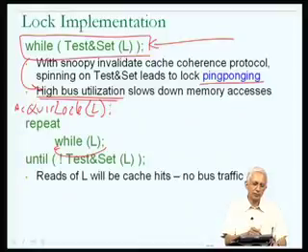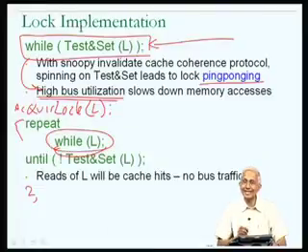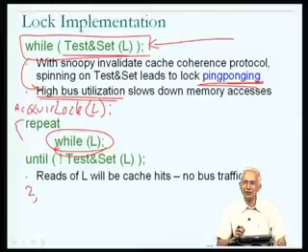This is the implementation of acquire lock. The objective of this implementation is to make sure that the busy waiting on the lock is primarily on the lock itself and not on a test and set of L. But realizing that the reason that the lock ping-ponged between the different caches was because we were busy waiting, and in the busy wait operation we were every few nanoseconds testing and setting the lock, which was a modification of the lock. Over here we overcome that problem by busy waiting on the value of the lock and not on an operation where we are modifying the value of the lock.